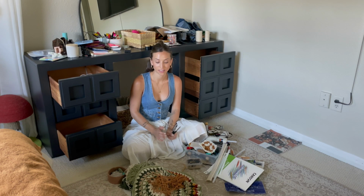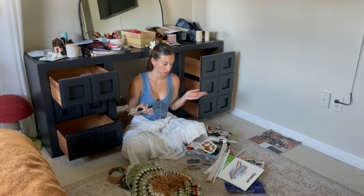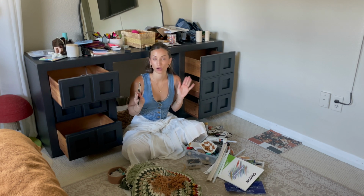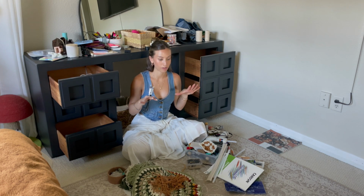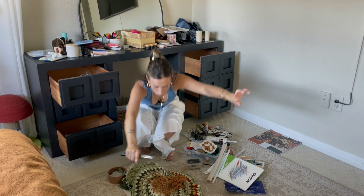So this is incredibly overwhelming for me. It's very overstimulating. So I think the first thing I need to do is just throw anything away that I'm not going to use. I want to get to a point where everything I have out are all things that I'm going to put back in the drawers.